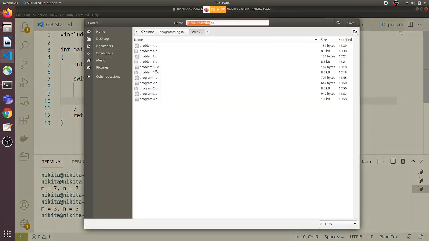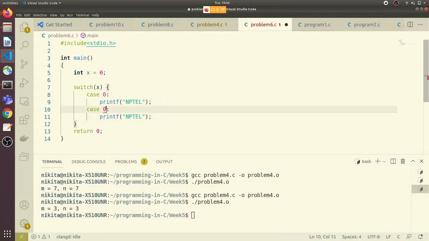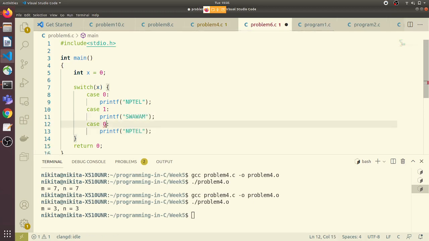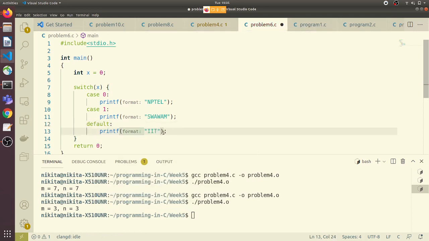Let me first save this file. Okay, it's almost similar.